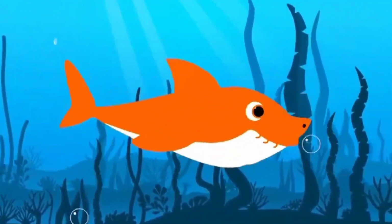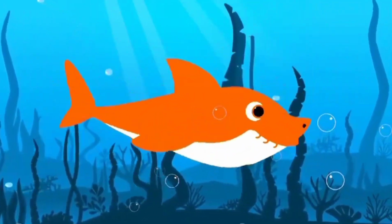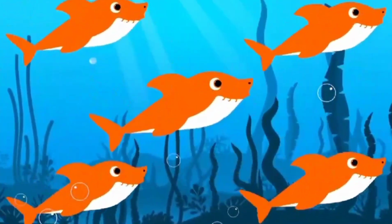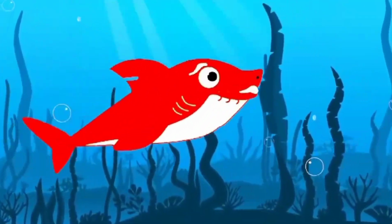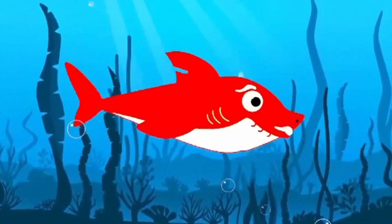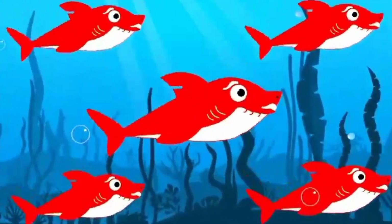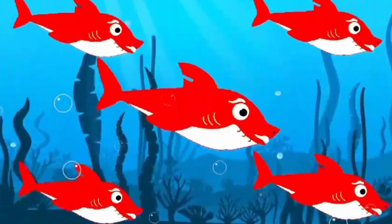Orange grandma shark, do, do, do, do. Let's swim away, do, do, do, do. Red grandpa shark, do, do, do, do. Let's swim away, do, do, do, do.